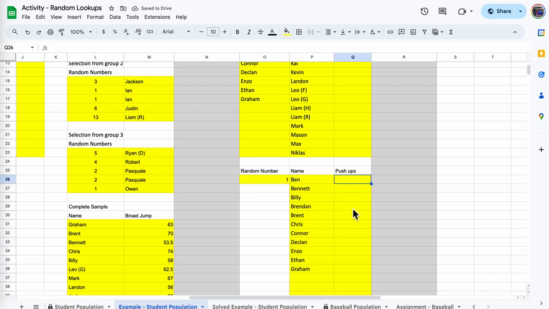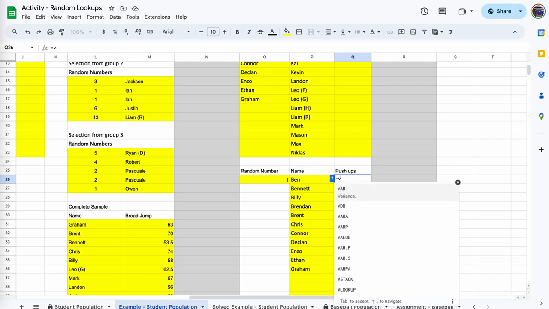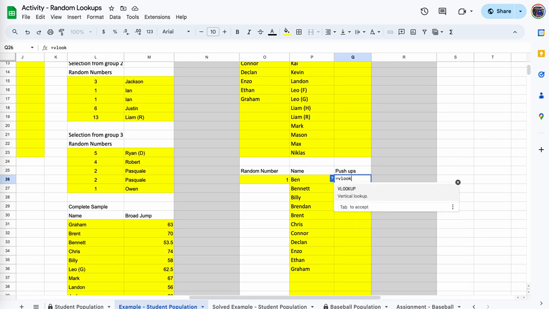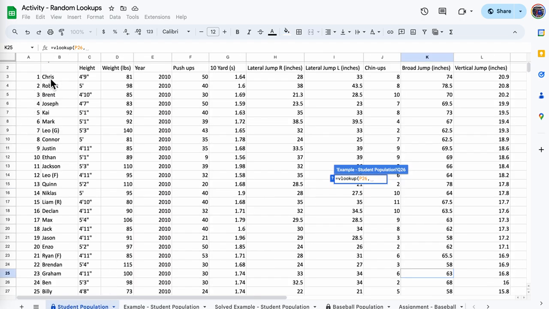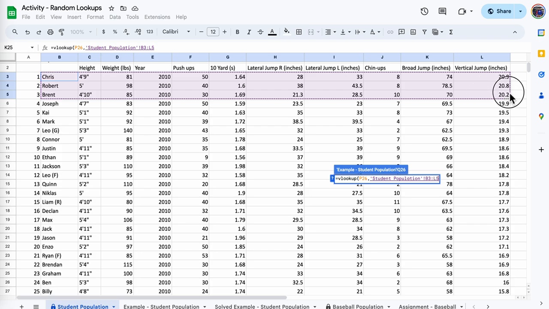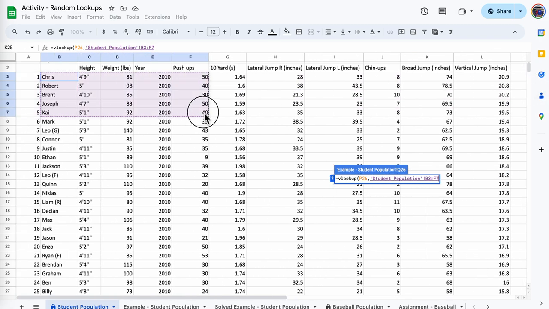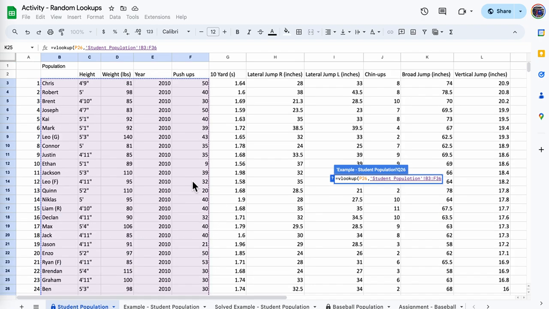And now we want push-ups. So again, VLOOKUP. We're going to look up Ben. We're going to grab the table, starting with the names. Push-ups. Where are you, push-ups? Okay, here we go. All right, so that would be column 5, comma 0.